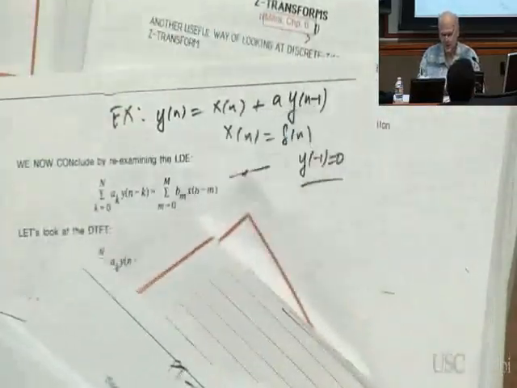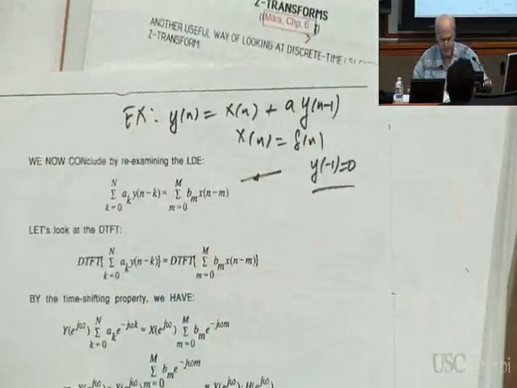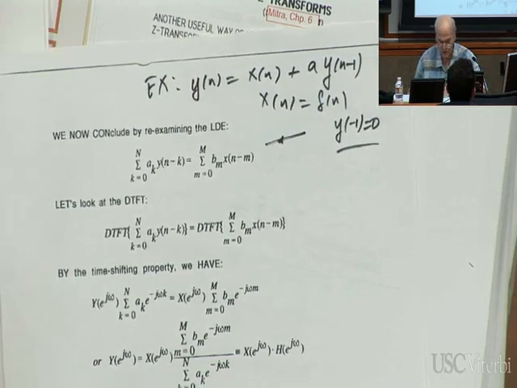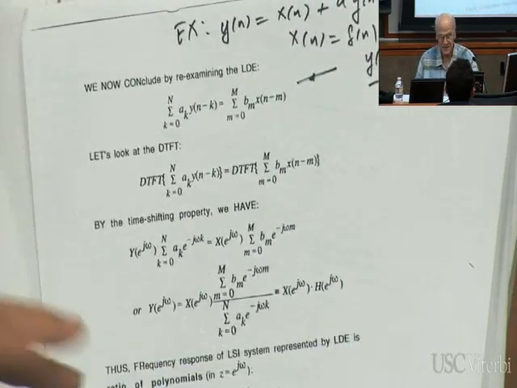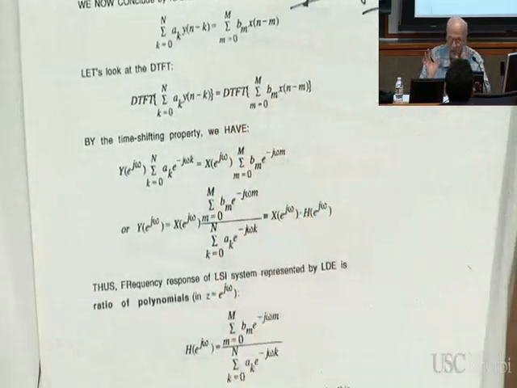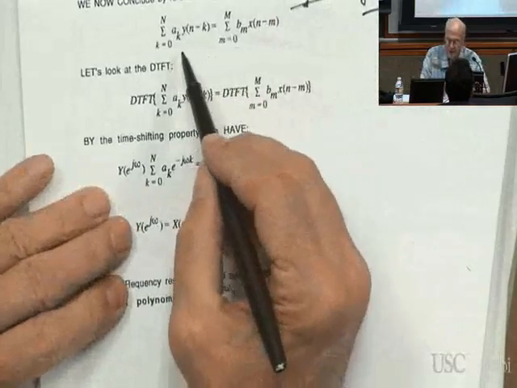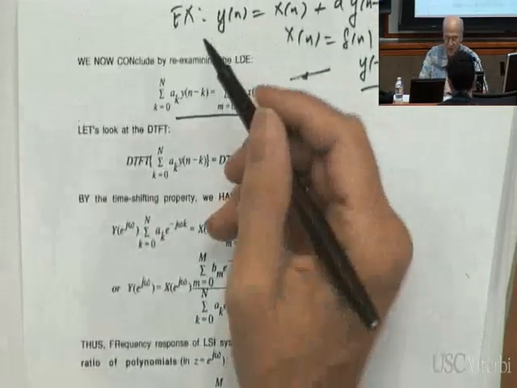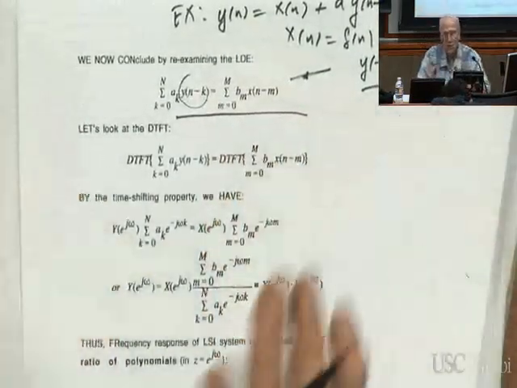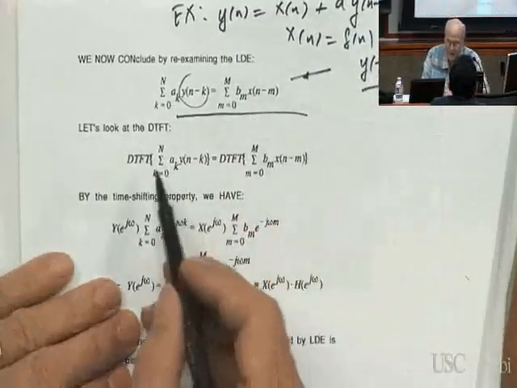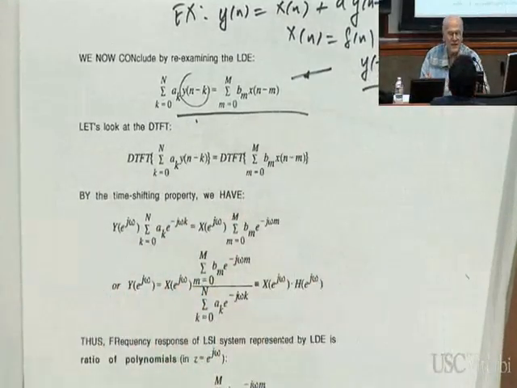But with these transform techniques, the first being the DTFT, and using the shift property, you now have another way of computing the time domain responses of these linear difference equations. You can take the DTFT of both sides. You might say, wait a minute, you have n minus k, but we know how to handle those n minus k terms. And we know the DTFT is linear, so I can take the DTFT of both sides of my difference equation.